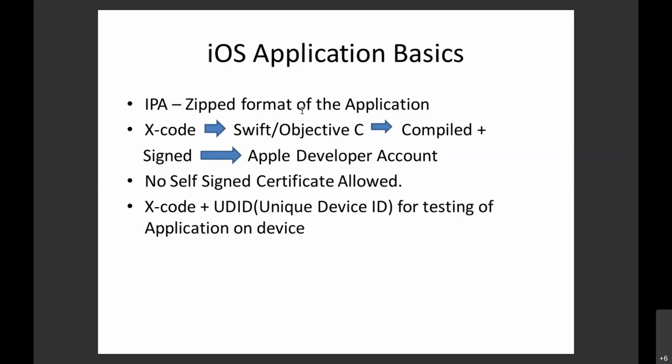So in a staging environment, when it's in an initial stage of development, along with the Apple developer account, you need to add the UDID, the unique device ID, which refers to the device you will be using for testing. It's very secure. Even to install an application on a particular device, you need to give the device ID details. If the device ID details are provided in the certificate, then only it will get installed on the device. Even the installation process is so secure that it requires the device ID. If the device ID is valid, then only it gets installed on the iPhone.